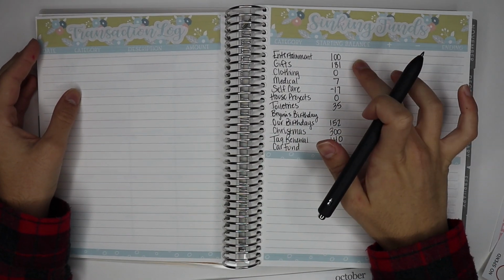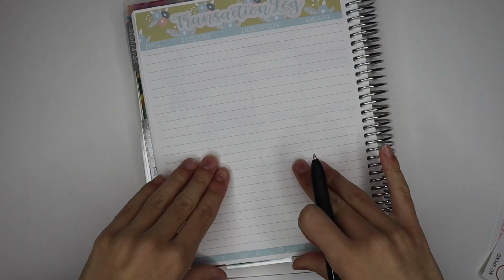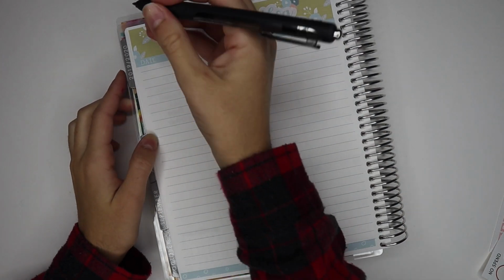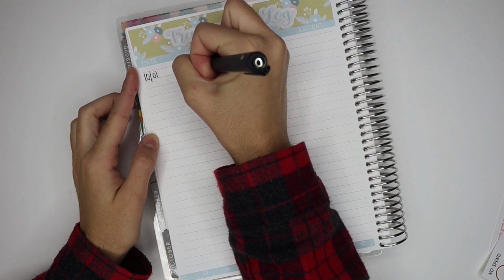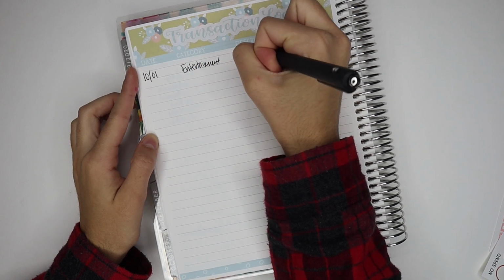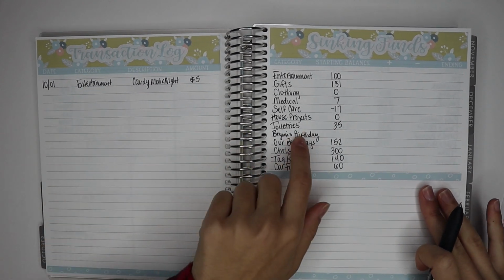So now I wrote down the starting balance for October. I transferred that over from the ending balance from September. And then the only transaction I'll have to record from October in my sinking funds was for entertainment for $5. So that will be October 1st. And I'll put that here. That's going to be entertainment. It's going to be for, we actually got candy for movie night. So that's what that's for. And then the amount is just $5. So that is all I'm going to need to record for the transaction log and the sinking funds.